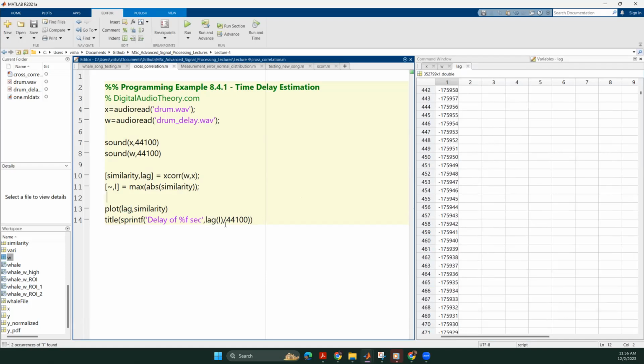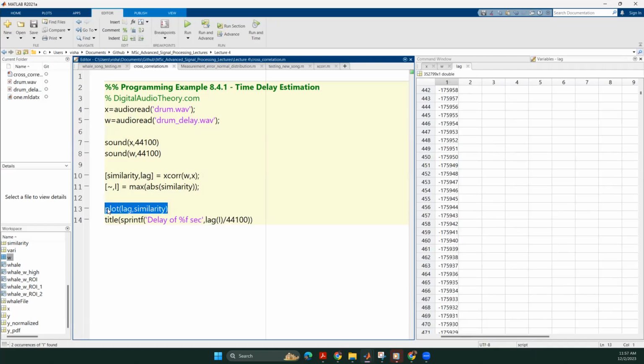And also, if I want to find the specific time value related to the lag, I need to consider the sampling frequency. The sampling frequency I have considered, the one that affected the lag, is this 44,100. So this 44,100 is the sampling frequency I have considered. Based on that sampling frequency, the lag value can be determined. The exact lag value in terms of seconds I can determine by dividing, and I can get the seconds of delay.